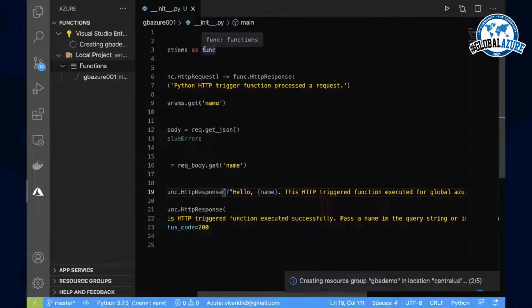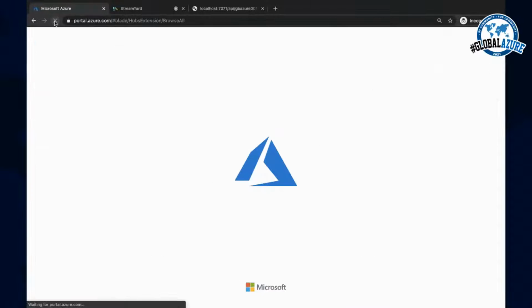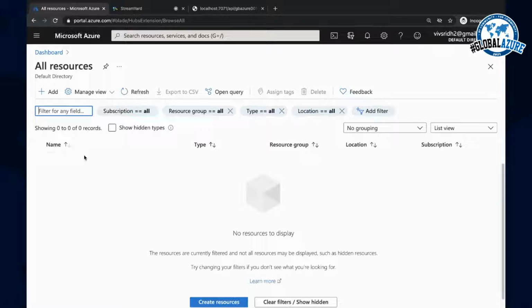And you can see at the bottom that it is getting deployed as of now. It is creating a storage account, it is deploying the code to the cloud, and you'll be able to see that on the cloud as well from the Azure portal. I'll show you how exactly it will look after deploying. It takes 2 minutes. It's getting deployed, it's getting created. Let's wait for 2 minutes.